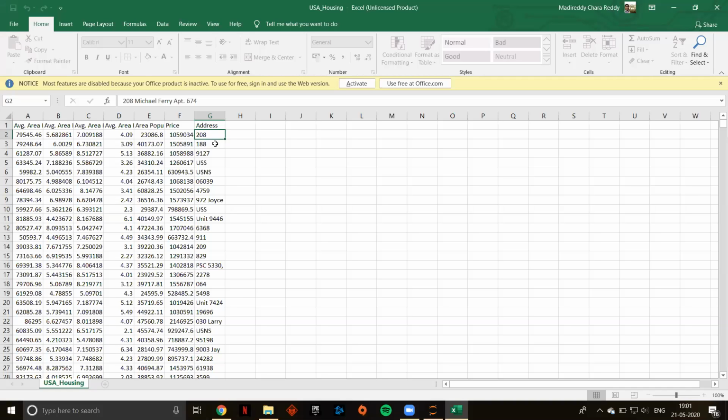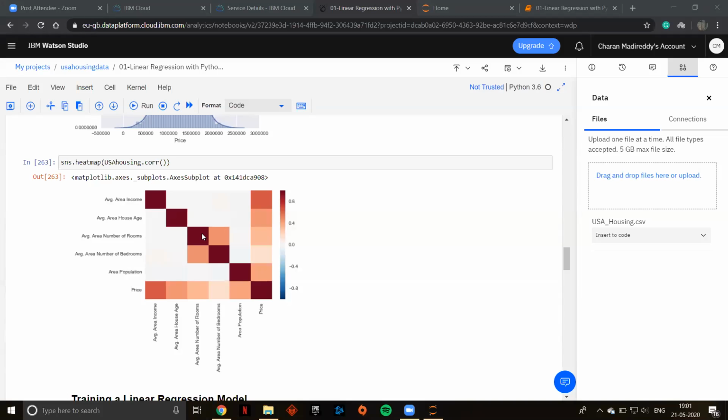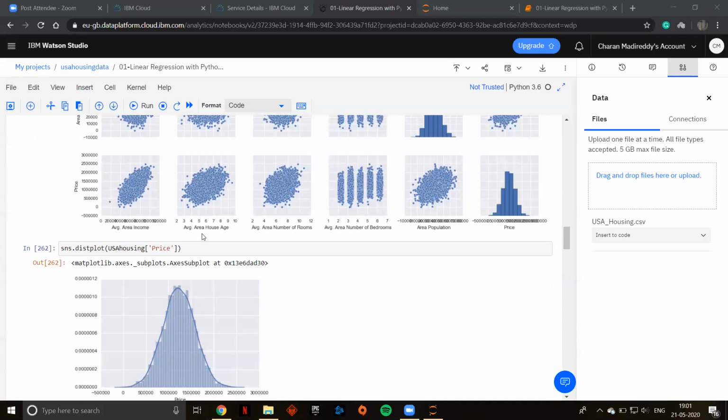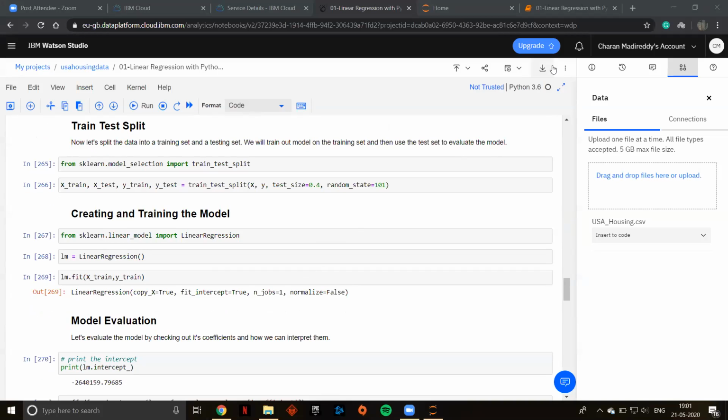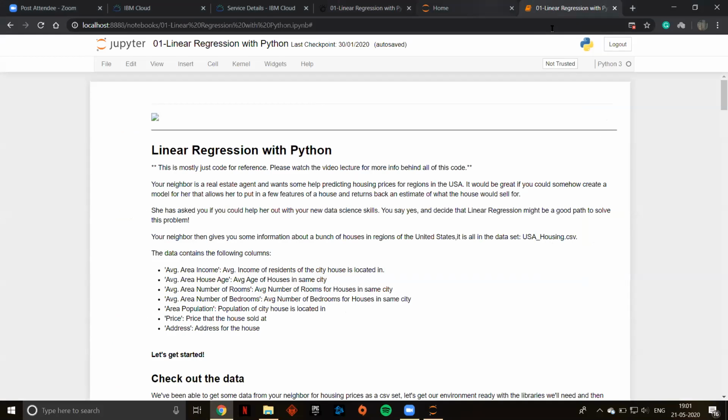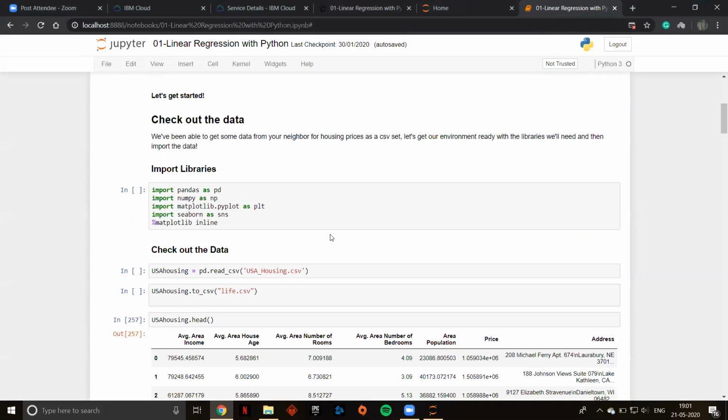Address is not important for the price of the house, right? For that reason, I took that column away. So you can use your heat maps to tell which column is more useful for prediction and all.